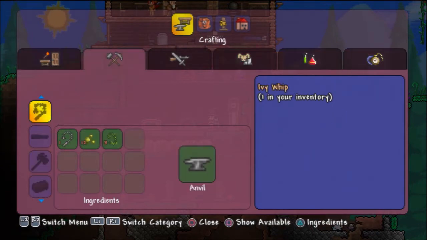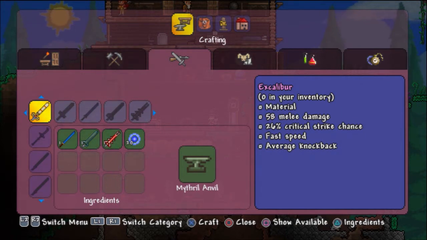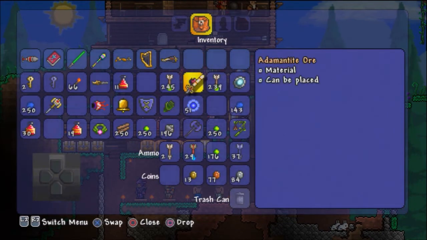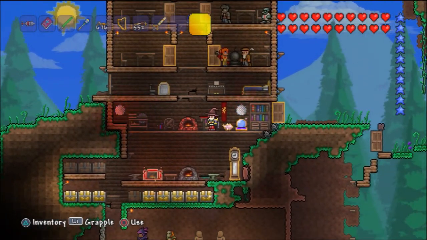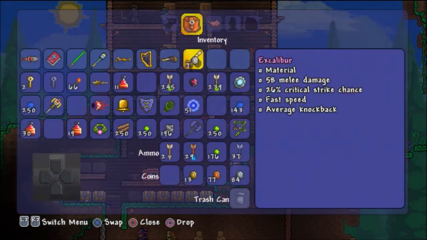It should be right here, right? There be the Excalibur. Hopefully it's legendary or godly. If not, I will try to upgrade until it's one of those. It is an ordinary Excalibur, so we're gonna upgrade it really quick. I wanna get it legendary or godly. Good thing I have a crap ton of gold coins, and platinum coins.